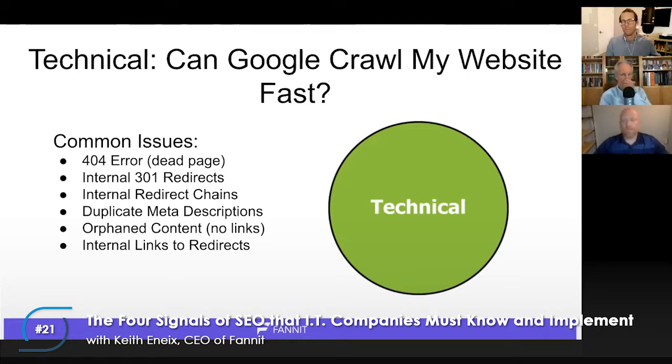Inter-site linking between your blogs is very important so you don't orphan your content. Content linked from the homepage gets crawled quickly, and blog roll sections at the bottom of the homepage help Google crawl your most recent blogs. However, once an old blog falls off the homepage, Google may stop crawling it — so you need to make sure your blogs link to each other. Recent blogs should reference older blogs and older blogs should reference newer ones, keeping your content accessible to Google.